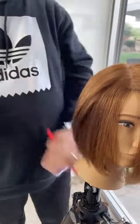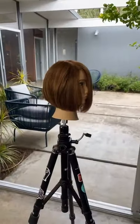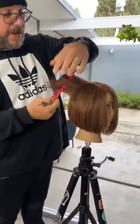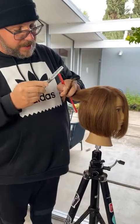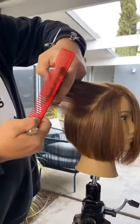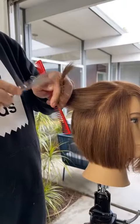But again, remember, this is a solid blade. So in a lot of ways, it's not a lot. It's definitely going to take more weight out. This takes less weight out, is what I'm discovering. So in some ways, perhaps it keeps the haircut more technical, strange as that might sound, right? Because it's taking less out. When we say technical, it typically means a clean, strong line on the ends of the hair. This is taking less hair out.